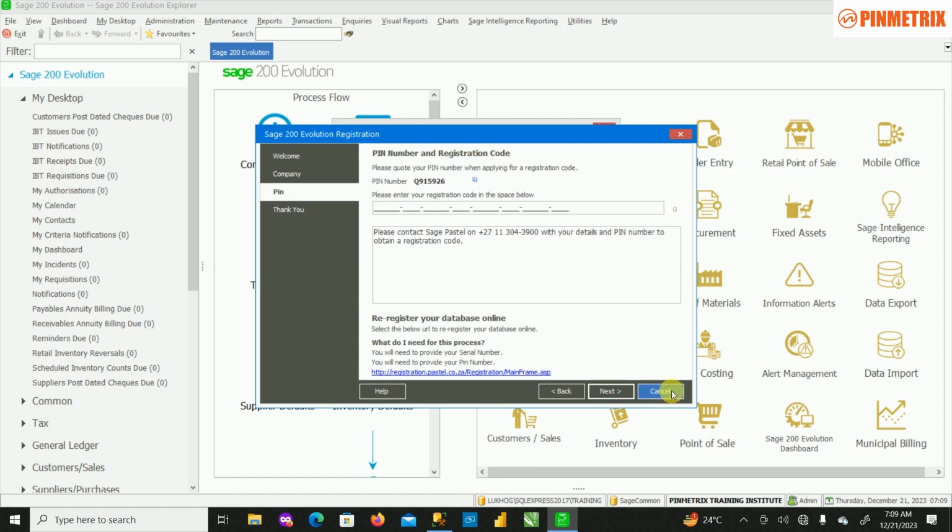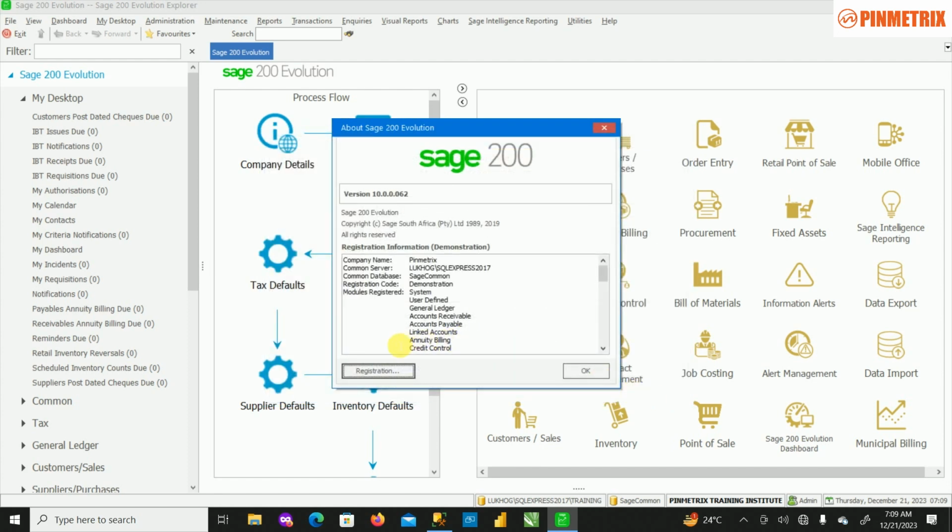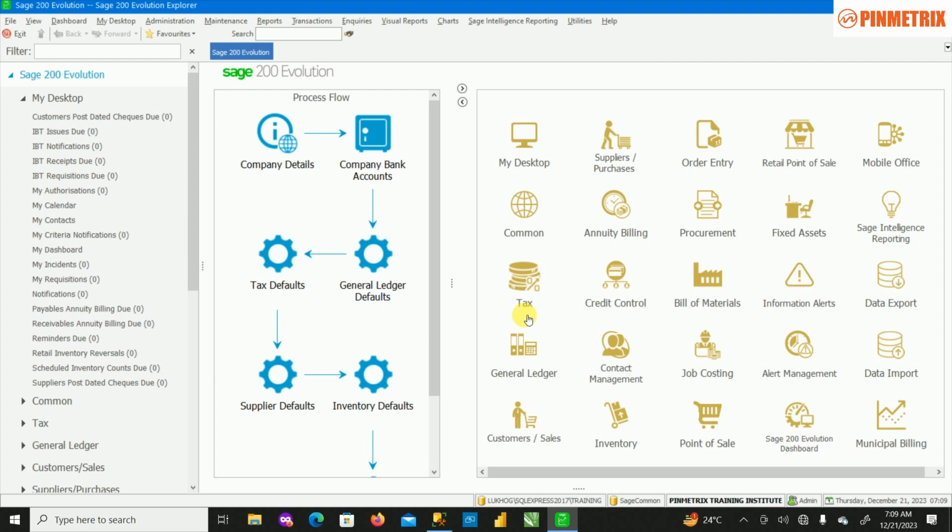So let me cancel this now. I want to show you something else. Let's assume your Sage Common has expired. I told you that your Sage Common is where your license is. If your Sage Common is licensed, you don't need to do what I want to explain to you.